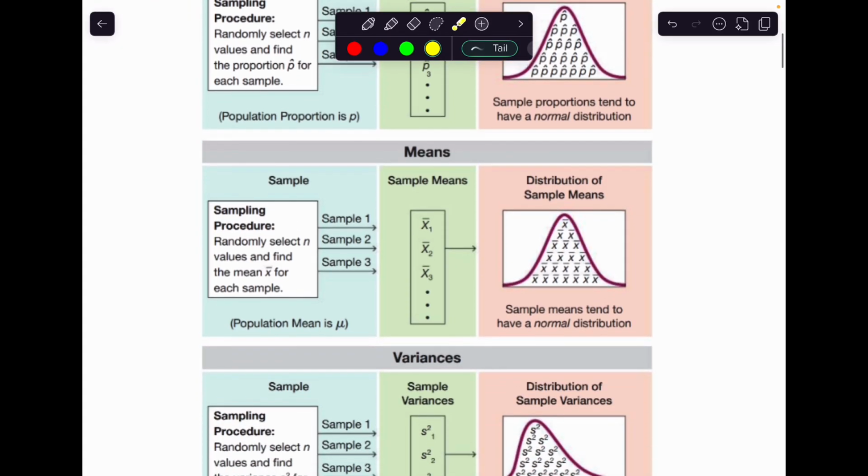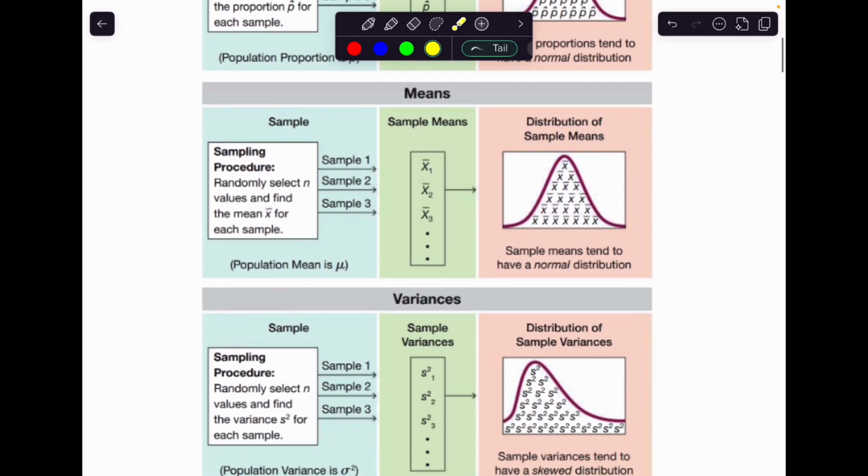And then I can do the same thing with the variance. Repeat the process, get my smaller sample, calculate the variances. This one will be a little bit different because there's going to be a little bit of bias here, but they tend to be skewed, so it kind of leans towards one side instead, but that's okay. So we're going to start with an example to see what we mean by doing this and how it possibly ends up being the same.